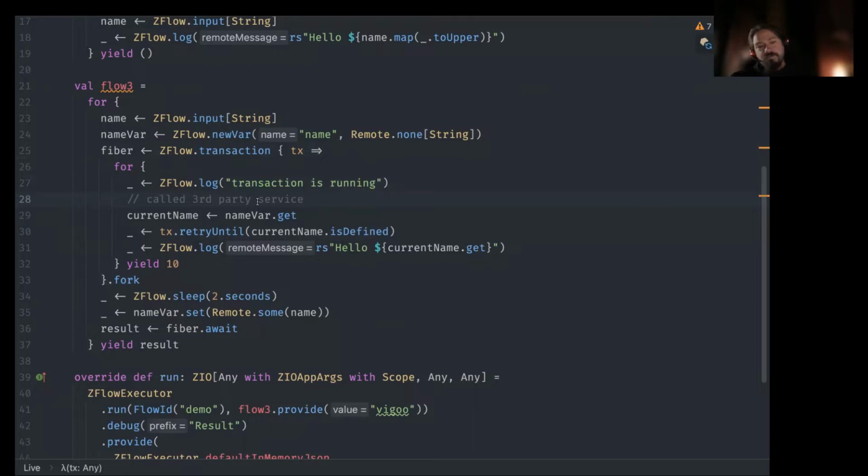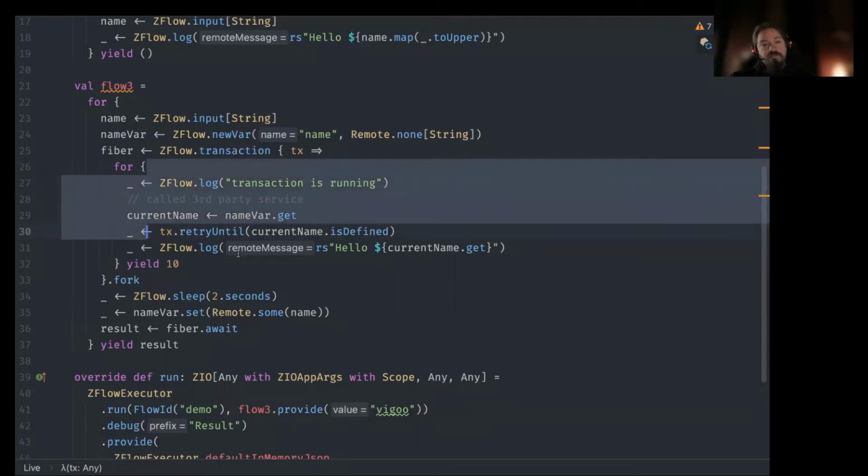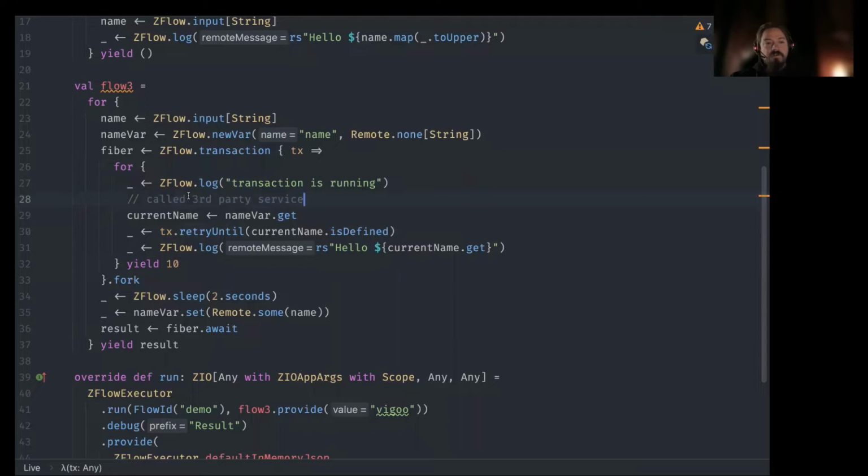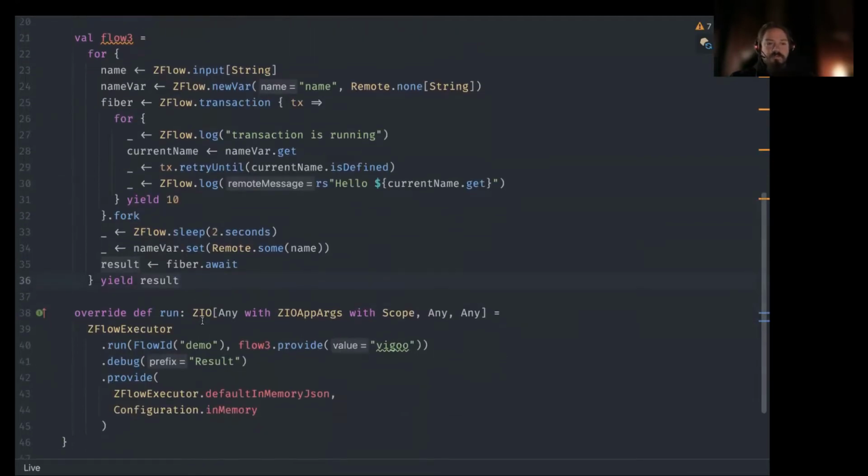So if you have to revert for some reason, like because this retryUntil restarts the whole thing, or because there was a failure or whatever, the transaction gets rolled back. Then there are ways to define how to roll back such a third-party service call, and it will do it for you automatically. And when it gets restarted, there are also ways to define how to verify that this call was already made once. If you have a way to do that, then it will not call it again when this transaction restarts. But first let's do something more simple.